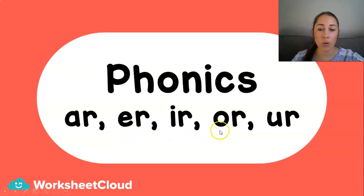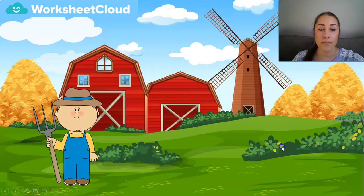er, or, and er. Now, some of those sounds sound very similar, but they don't look the same. And if you've already done these sounds at school, or you might have done it last year, we are now going to revise all these sounds together so that we don't get confused between the ones that sound similar. Now, this makes it a little bit difficult for us to remember how to spell these words because they sound the same, but they don't look the same.